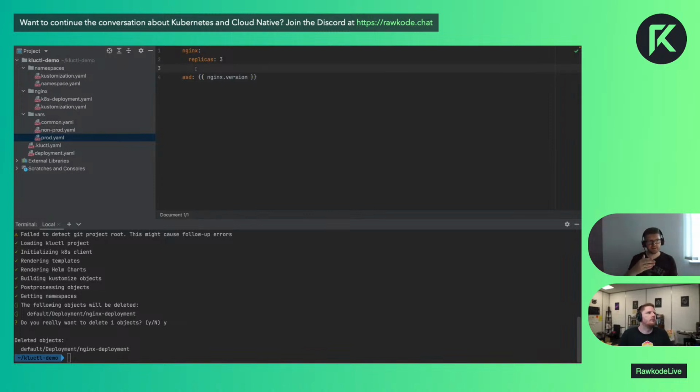So I can layer one on another and do all kinds of fancy stuff with that. Then another thing is if one vars file has the same value defined as the one above, for example, we have replicas here, it will overwrite this one value. So it does a merge of the YAML files.